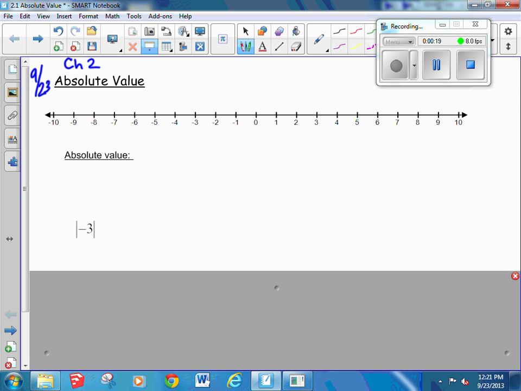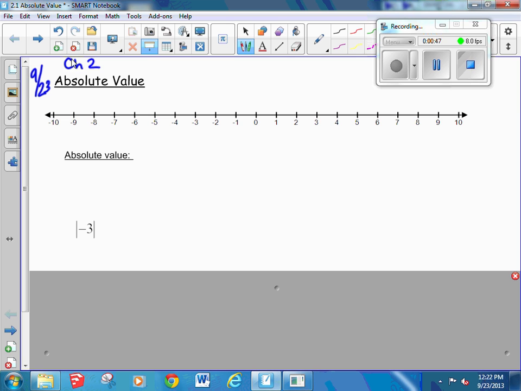We're going to talk about absolute value today, and we'll talk about some properties, real number properties. But then the rest of chapter 2 is integer work, positive and negative numbers. And we pretty much covered and mastered that last year. So we're going to fly through 2 in just a few lessons and get into 3, which is using signed fractions. But something that kids tend to forget from year to year, because it's a new concept, is absolute value. So we're going to spend today talking about absolute value.